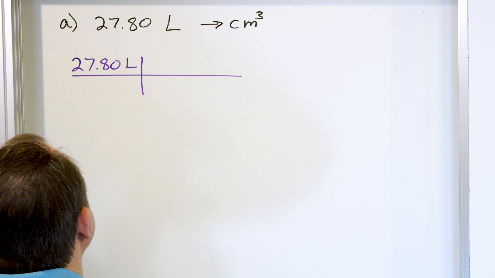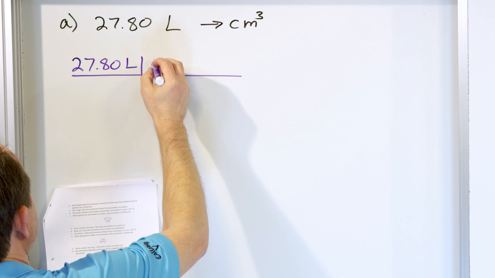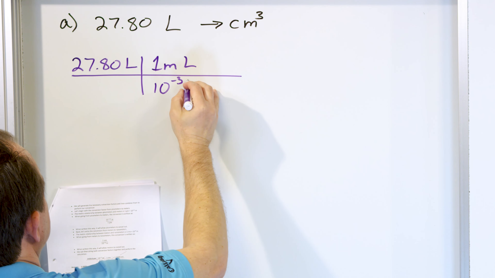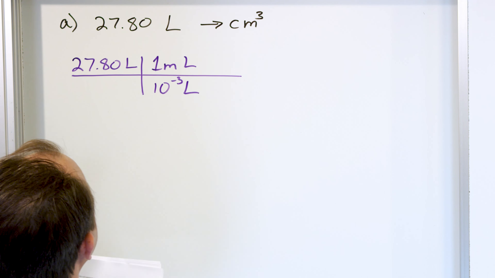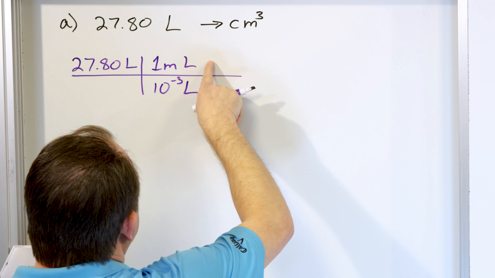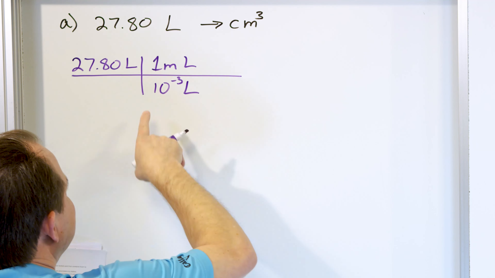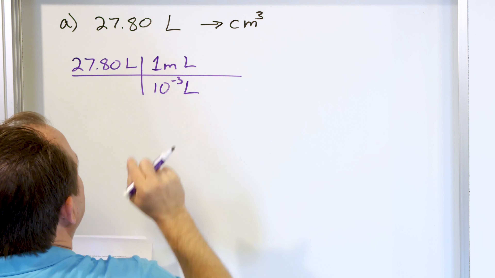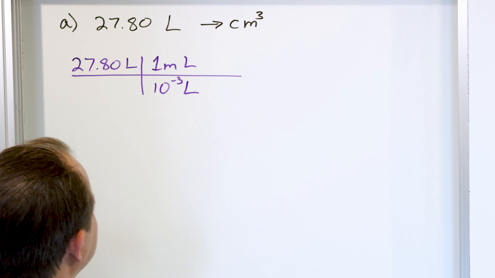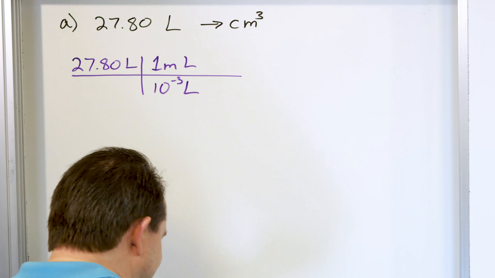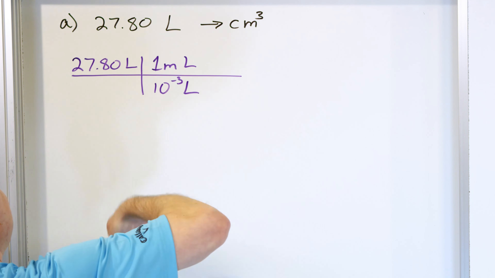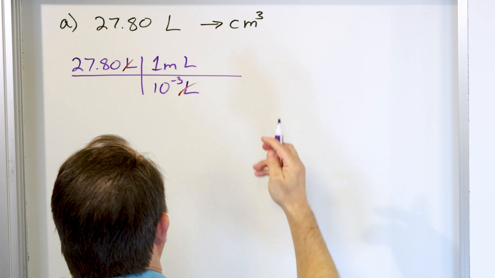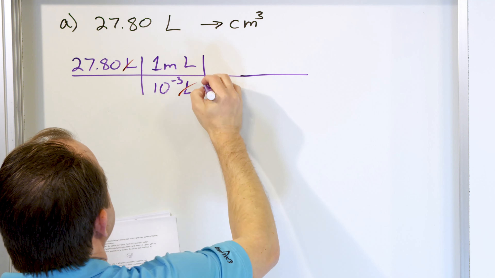What we're going to do is say that one milliliter is equal to 10 to the minus 3 liters. Now you could write it the other way — you could say that 1,000 milliliters is equal to one liter. That's exactly the same conversion factor. Instead of the negative exponent on the bottom, move it upstairs and make it 1,000 milliliters equal to one liter. We'll write it like this because when we have liters on the bottom and the top, then they cancel, and what we have left is milliliters.